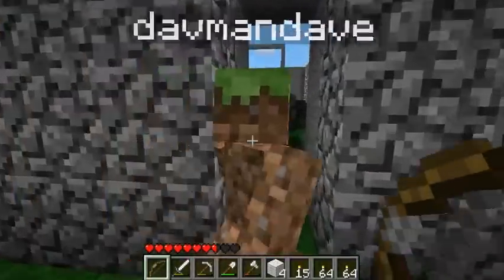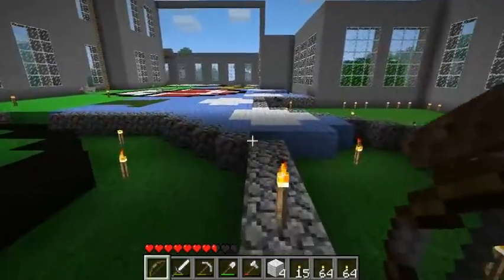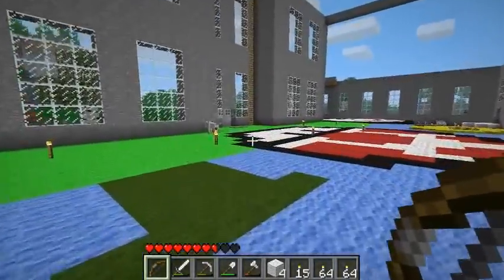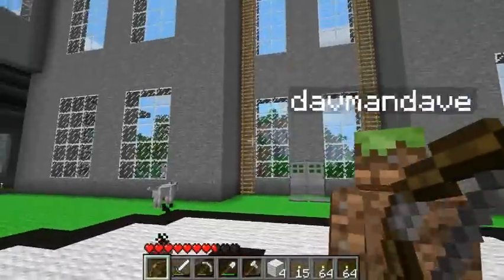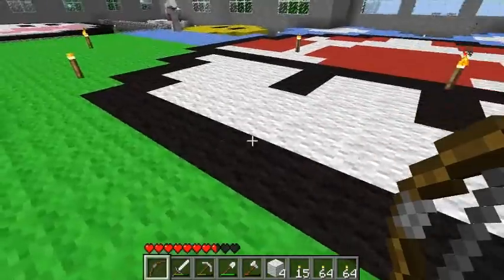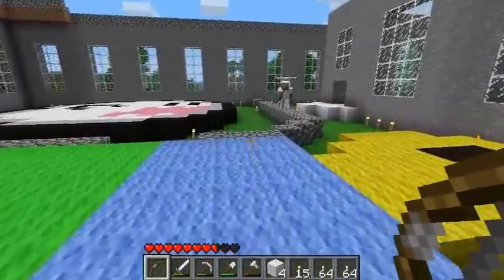You don't have any nether portals yet? No portals yet. You should make one, and that way we can just walk back to Jim's house. Yeah, I will. I'm actually going to make a room dedicated to the nether, but I'm just not sure where I'm putting it yet. Most of my time right now has been focused on this floor, which has been crazy. It's a lot more work than I thought it was going to be.